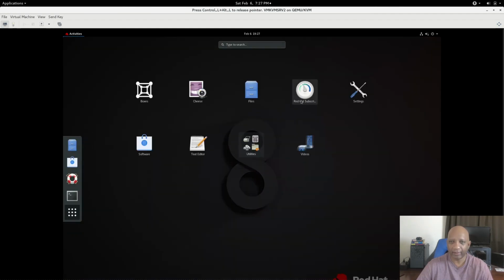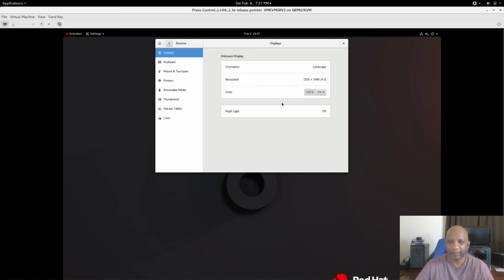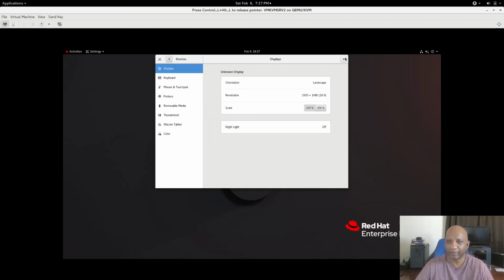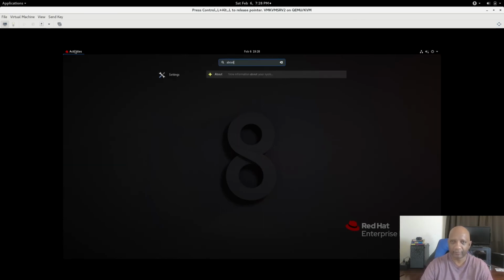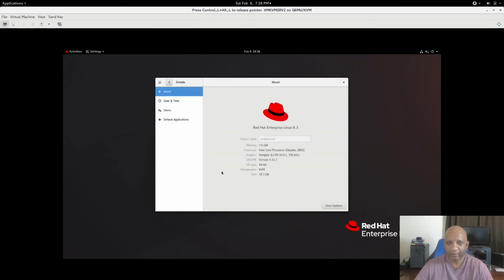I don't like that. Let me try it at a different setting. I can't see the bottom of the screen there. It's probably the 1440. Let's do 1920 by 1080. Okay, yeah, and I can see the bottom of it. But there you have a fully licensed install from the ISO.